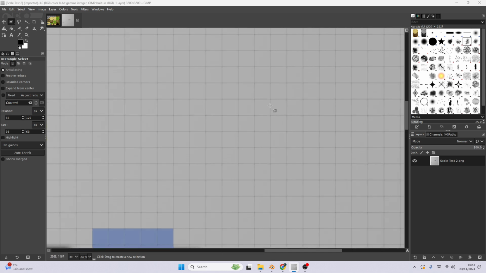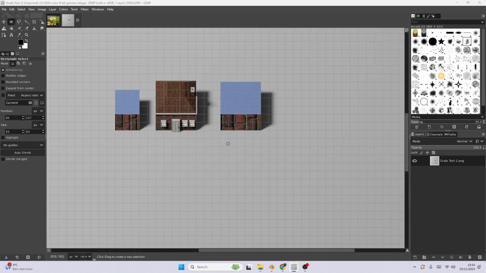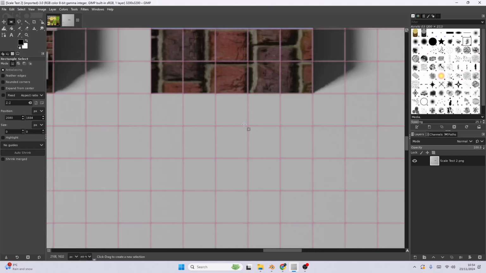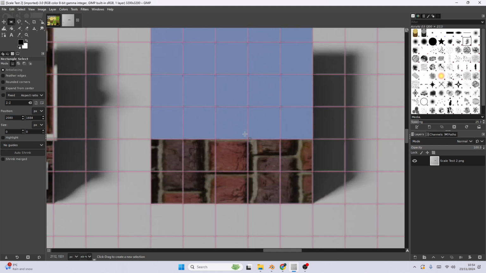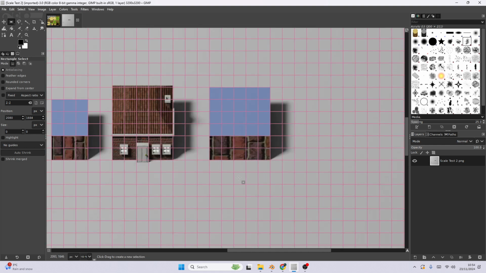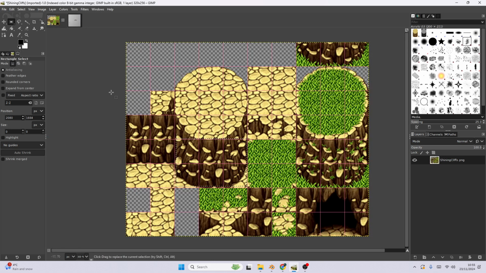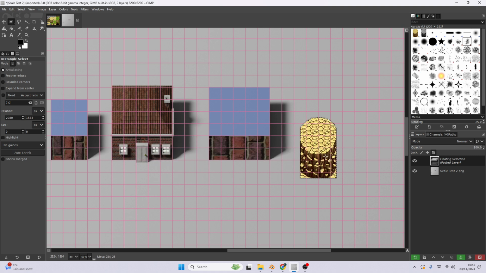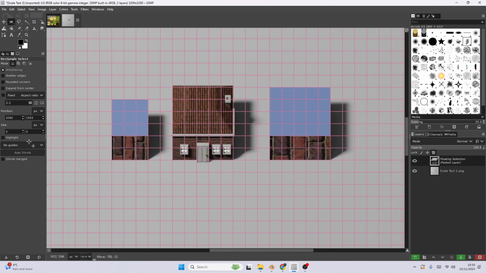Right, so now we can see that that image is rendered out. This is just a 2D image now, and if I put my GIMP grid on, there you go, and you can see it's matched up perfectly. See how those grid lines are absolutely spot on to this grid. So all of these models that we've created are absolutely predictable. We know exactly what they're going to look like when they turn out in 3D, in 2D rather. And if I take a little sampling of this, with my snapping on, Control C and Control V, we can see it's perfectly the same aspect ratio. That fits onto it 100% accurately.